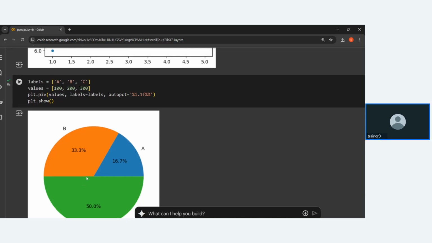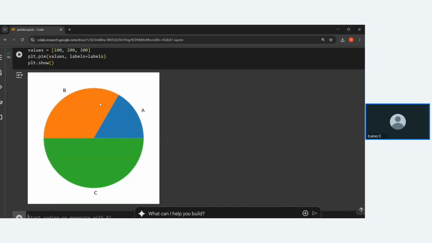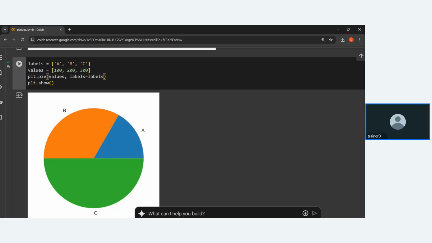See, these are the proportions. Okay, these are the proportions. And this autopct will help you in this. We're not having the labels, we just got the proportion. Correct. Let me just consider it to 250.